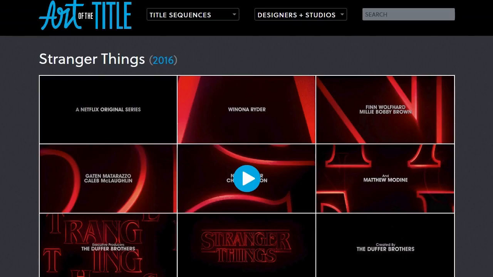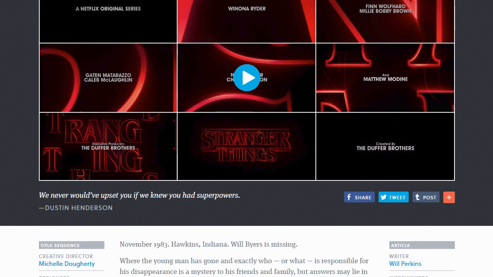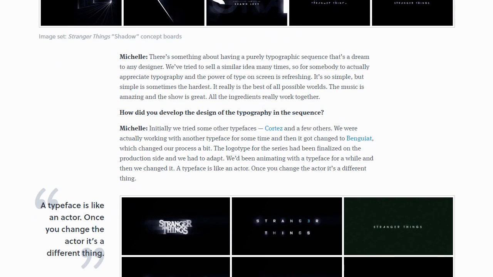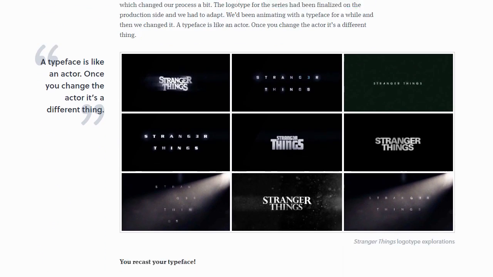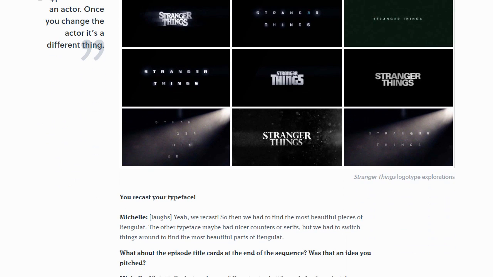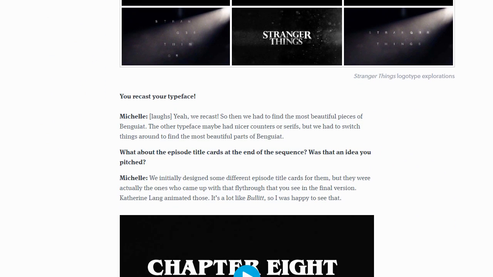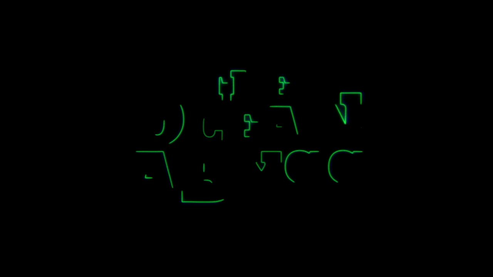So those were three quick examples, and one of the biggest inspirations for these titles was the Stranger Things title sequence. Specifically, there was an article by the Art of the Title talking about the Stranger Things title sequence, giving some behind the scenes of how it was created, and one of the cool things about it was that they actually used After Effects in the creation of that title sequence. So we're going to be using some of those techniques.